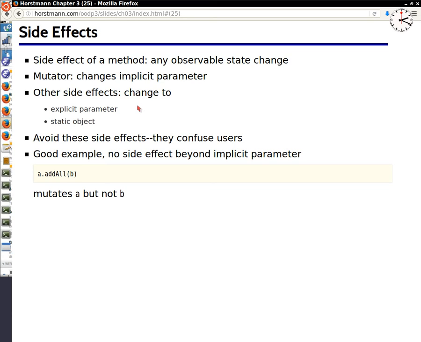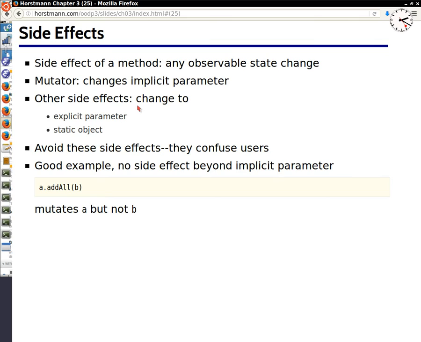So unless there's a really super good reason to the contrary, you want to make it so that parameters are never mutated when you pass them to a method. And the Java library does super well with that. One time I was trying to find a method that violates that, and I had to look long and hard, and I found some obscure method somewhere. But in general, the assumption is very clear that if you give something, then it doesn't change. I mean, the only difference might be if you give an iterator or a stream to something. Those do have to get consumed, because what else can I do with it? But that's generally considered bad design.